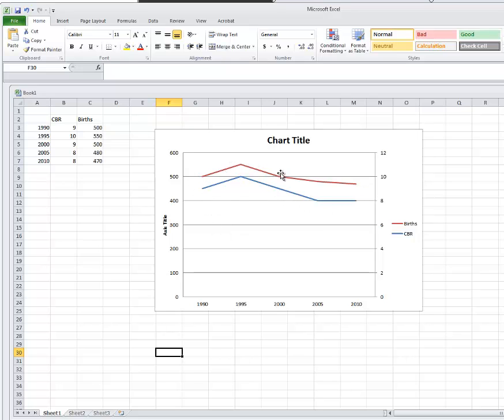And where you see the lines start to differ a little bit between the two is an indicator, also you can see that with the data here, that the age structure is such that the number of births can drop more rapidly than the crude birth rate. That's really all I'm learning out of this. So when in doubt, set your axes to 0 and it will clear up any confusions there. So this is an effectively formatted dual axes graph of crude birth rates and births. And that's a dual axis.